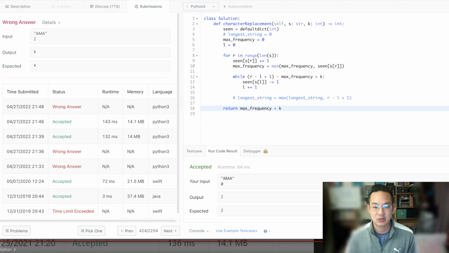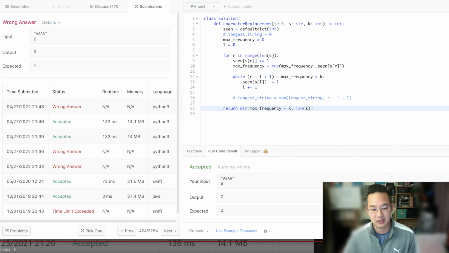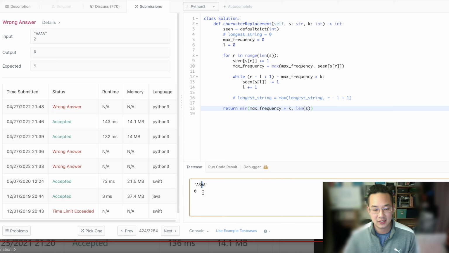Because we're gonna have the extra k going on. Or the min of the length of string. Run. I don't know, it might work, it might not work, I'm not sure.